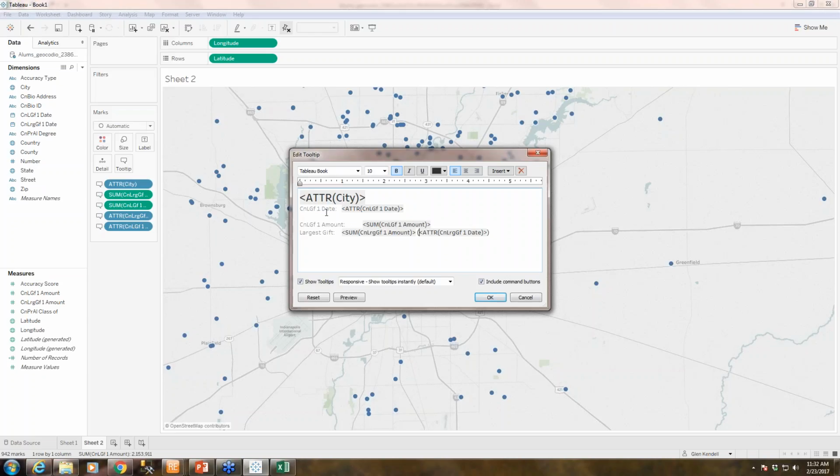And then we can put a dollar sign in front of it. And we can say last gift, and put a dollar sign in front of that.